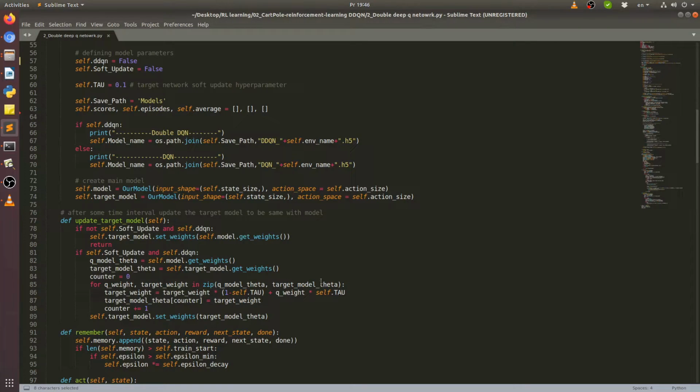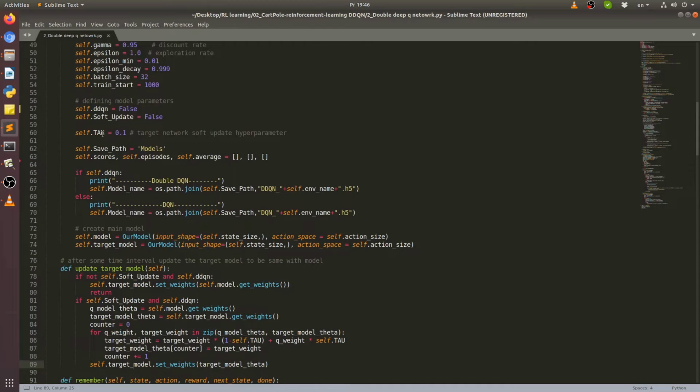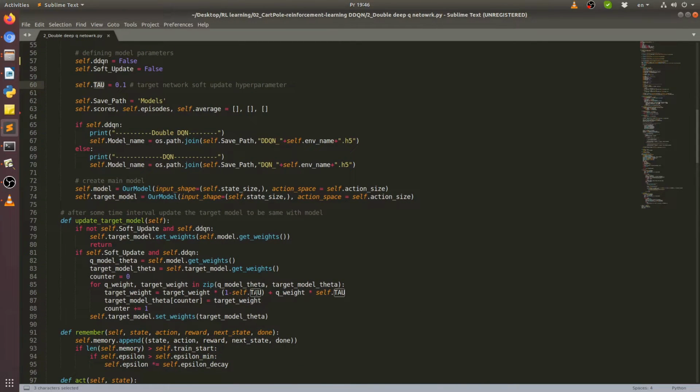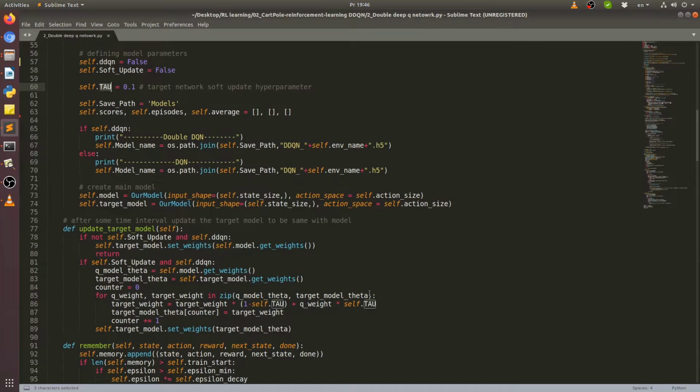So you can see my update weights function, and I update the weights, simply the weights which I train on my main model. If you don't understand the code here, don't worry, it's much easier to understand everything when you get deeper into the full code. But simply talking, if we would use tau as 0.1, where's my tau? So here was my tau, and it is used here and here, as you can see.